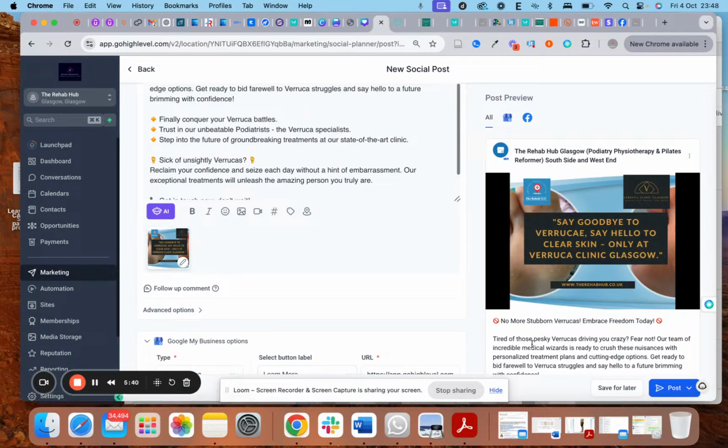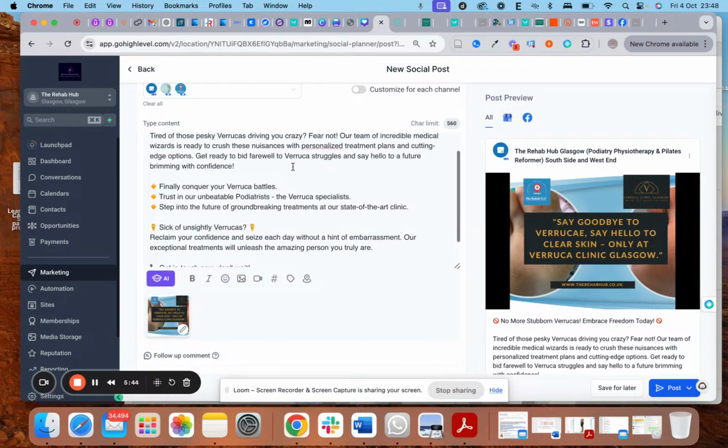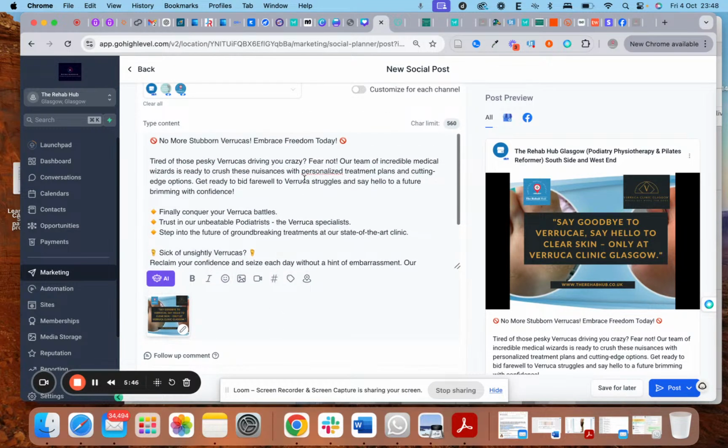Right, so there I've basically changed that image, and I then want to just change up this text a little bit as well. So I'm going to let AI help me with that. So you can see this little AI button down here in the purple. I'm going to click that, and then a window of options pops up. So I can completely generate with AI if I had nothing in there and I wanted to say, can you please do this sort of post for me? And it will create that for you.